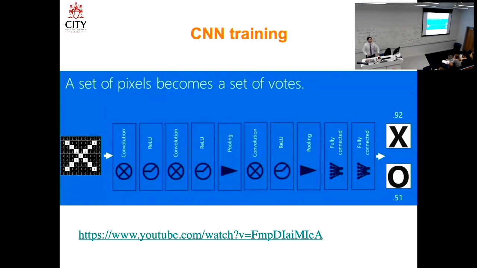We don't know. Different people have proposed different numbers and they produce different results. But as long as your network doesn't collapse, which means the weights make sense, the input layer, the next layer, and next layer are properly connected, you can use any number that you like. But these models that I mentioned are available. You can just download them and just retrain the last few layers, and there you are.